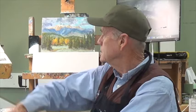Part three was detail, and we still had to do a little this and a little that. So let me tell you what I did. I was really upset with the foreground. It's a lot of green. So I put in the aspen trees because it was fall and late September. That really changed things, and I really liked bringing that brightness up in the front. That's a big change, as well as working with the clouds and the mountains and some other things all around, particularly with some smaller brushes.